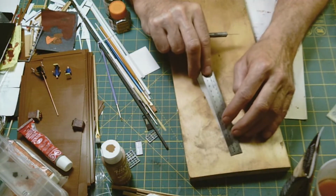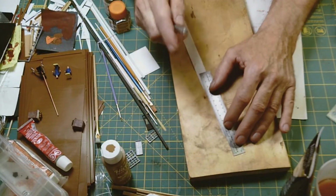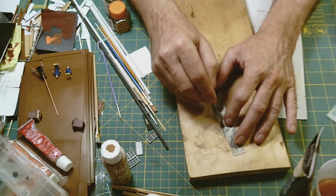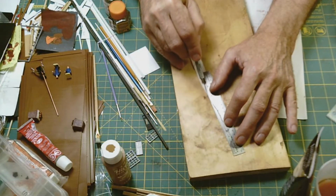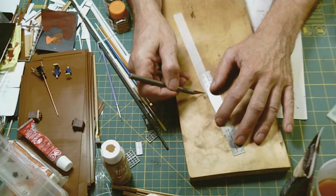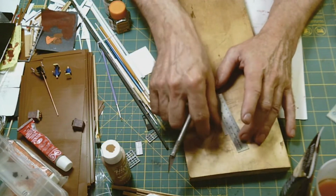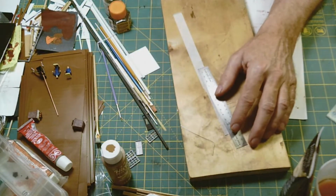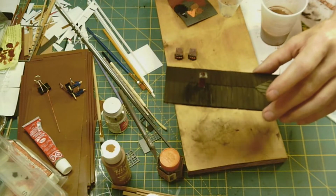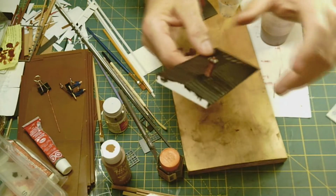And then where that meets the roof, I'm going to do the same thing as I did on that vented chimney on that one little side building on the structures. I'm going to put flashing around the base of it where it meets the roof, because it would have had this in real life, and we want to hide the cracks where it meets the roof anyway. So just cutting this flashing out of regular tissue paper to a long strip, and then I cut four individual pieces out of that and just glue them on around the base of the chimney so that there's flashing all the way around it.